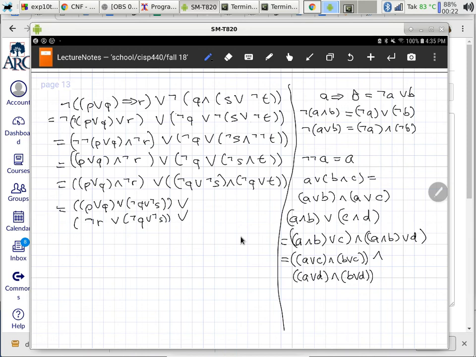And then we move on to AD, okay? Nope, that's AD. So that would be P or Q, or D is this term over here. So that would be not Q or T. Put a big parentheses around the whole thing. And then we have the last one, which is not R or D, which is not Q or T.